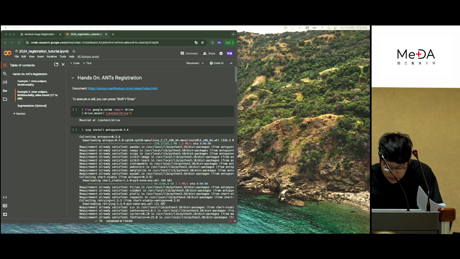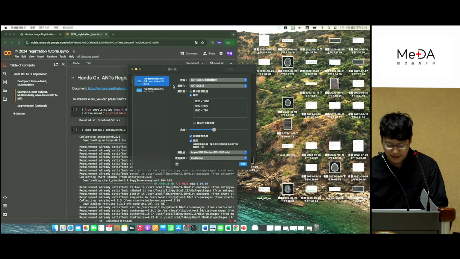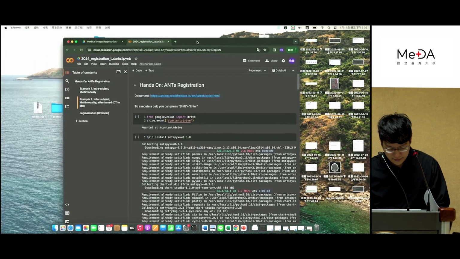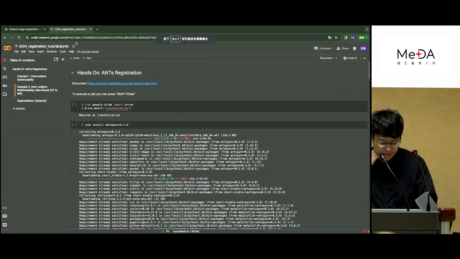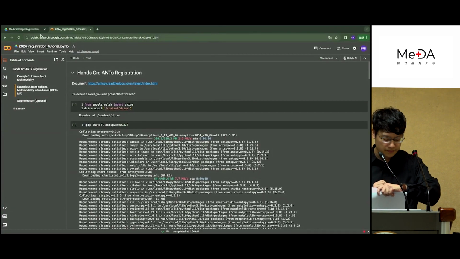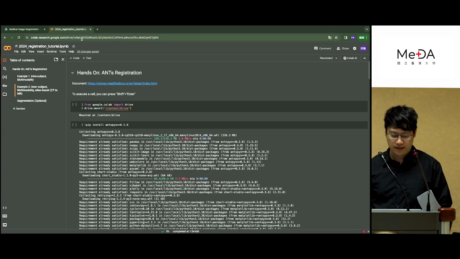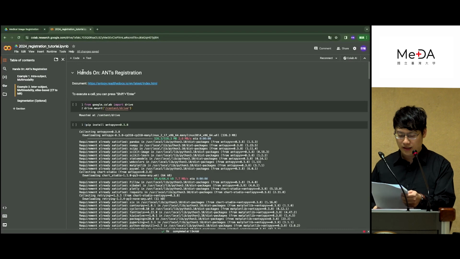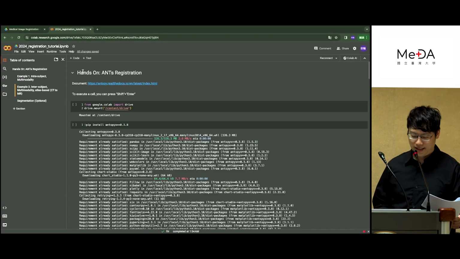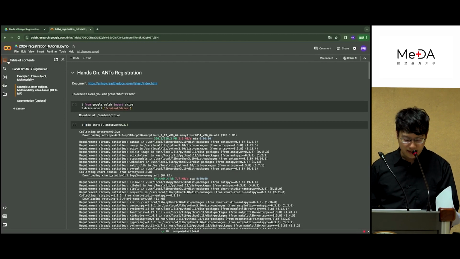Okay, now let's start the tutorial. You can click the button here to extend the table of contents.